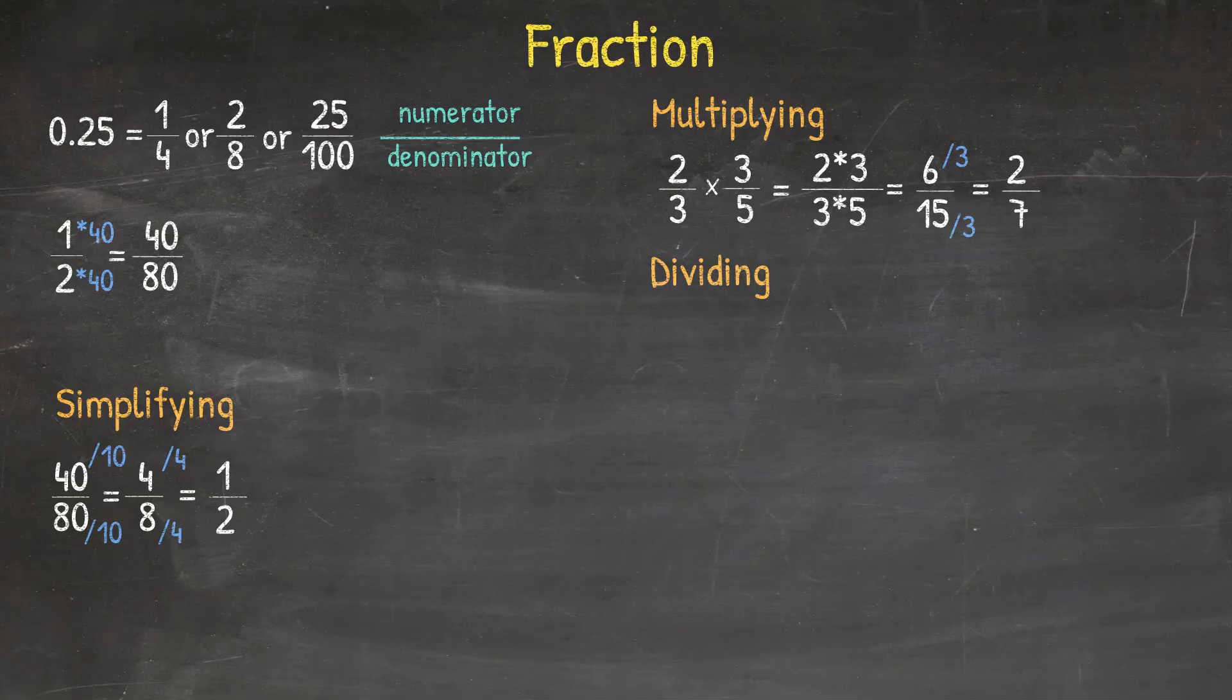And then we perform multiplication of that flipped form of the second fraction. So for example, if we're dividing 2 thirds by 3 fifths, the 3 fifths fraction needs to be flipped and then multiplied by the first fraction. So what we get is 2 over 3 times the flipped version of 5 over 3, or it's also called the reciprocal form of the fraction. So at the next stage, what we get is 2 times 5 divided by 3 times 3, and that would equal to 10 over 9.